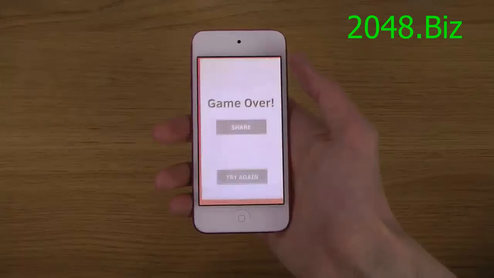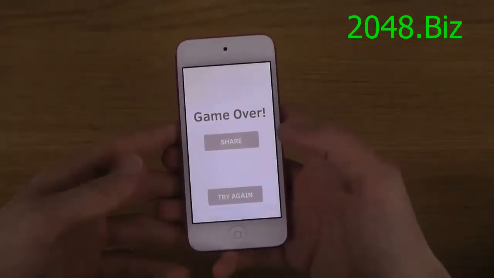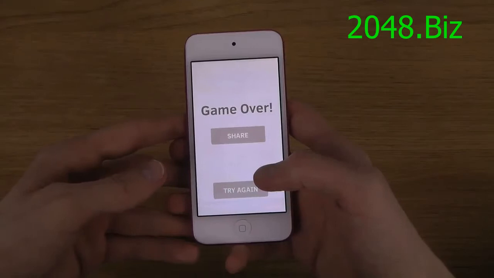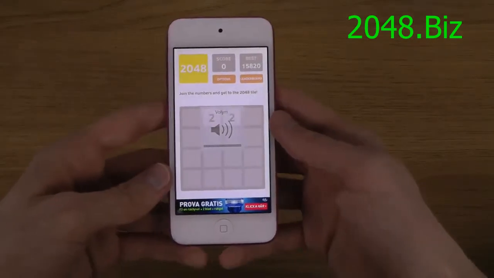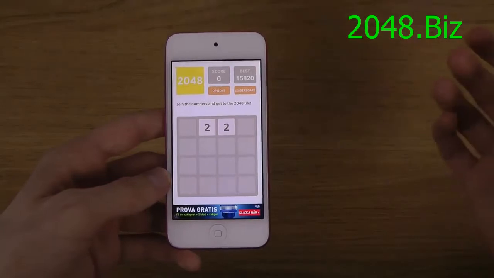2048. So my high score is, I'm not an expert at this game, but I got a 1024 tile, which is pretty high. So I just want to give you some tips and tricks from what I've seen. I've been trying to find a good video about it on YouTube, and I found a few and I tried to apply it. So my best score is 15,000.